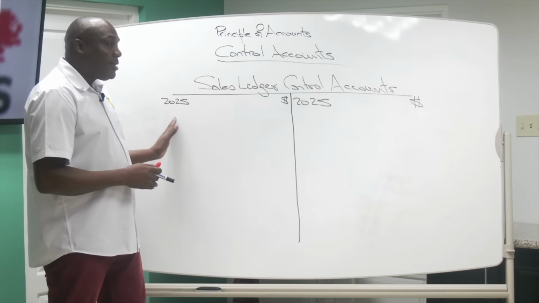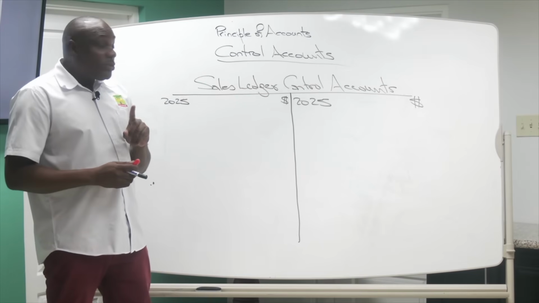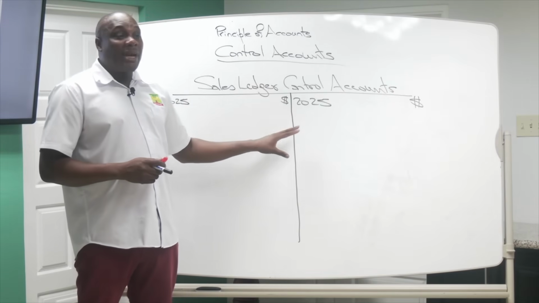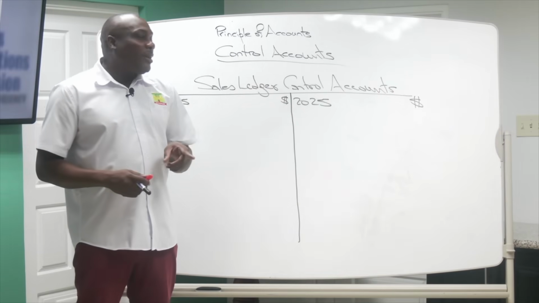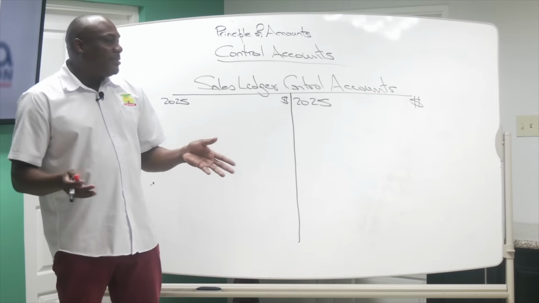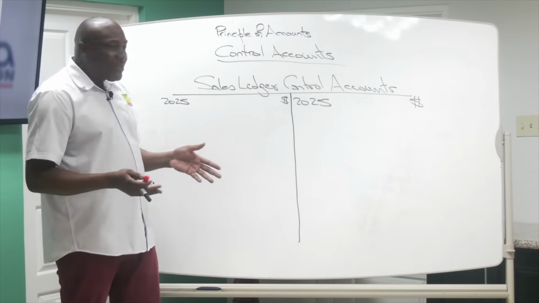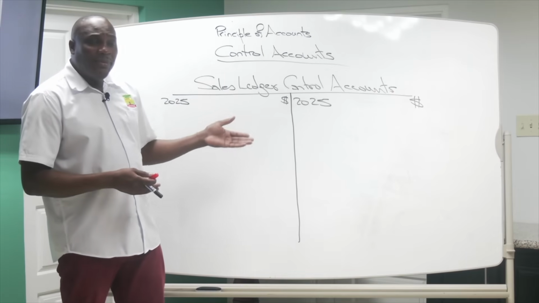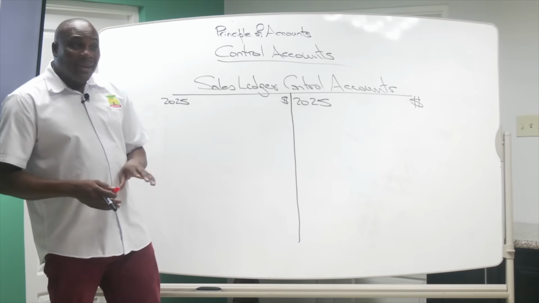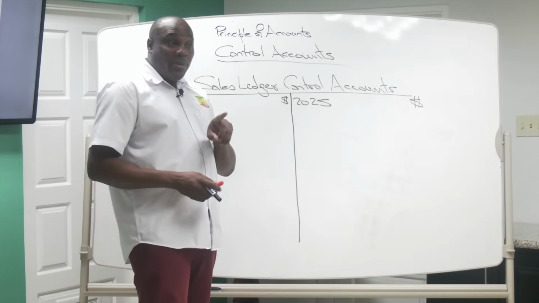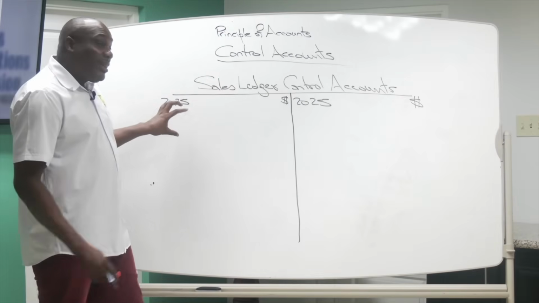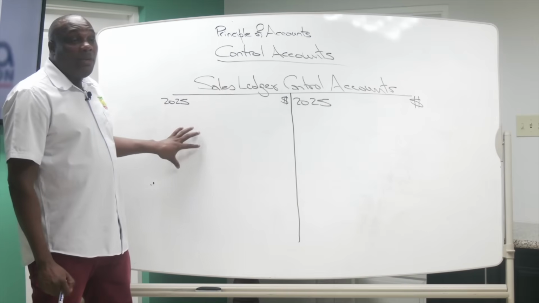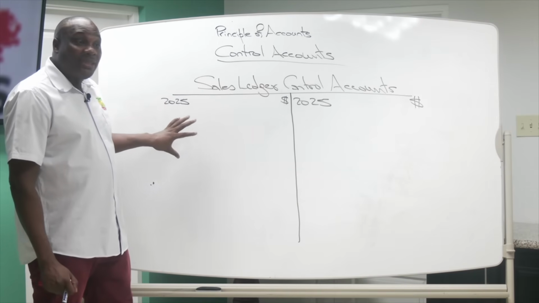Now, also, students, you will recognize that the sales ledger control account can carry a credit balance. Now, this may confuse you based on what I'm saying, because you may wonder how sir says debtor carries a debit balance, but yet still, sales ledger control account can have a credit balance as well. Don't be alarmed. There are reasons for this. Now, you have to remember, students, that number one, we're not really dealing with a single debtor right here. What we're actually dealing with right here is total debtors from your sales ledger.